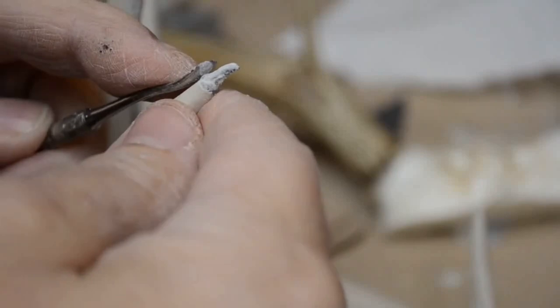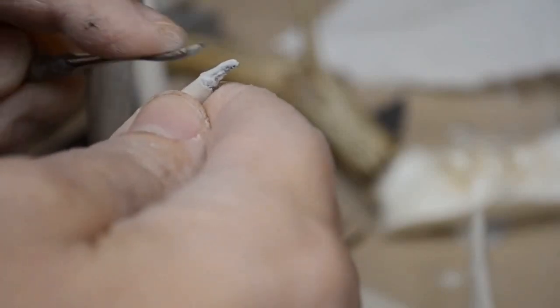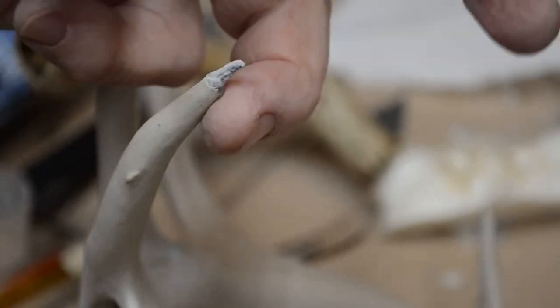And sure, you can use epoxy sculpt if you like. Use whatever you want. This just happens to be a little secret in model making. Not really a secret. If you build models or you create anything like this, you'll know about super glue or CA glue and baking soda. Now, I'm going to repeat this all the way around the tine, and I need to be able to move the antlers, so I'm not going to be doing the rest of it on camera. But when I come back, I'll show you how we start filing it into shape.